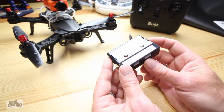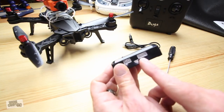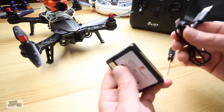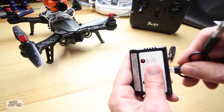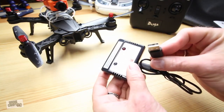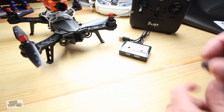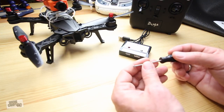This is a little 2S and 3S charger. It will charge 2S right here and 3S on this side. Just simply plugs into the USB port back here and plugs into your USB port of choice, either your computer or into the wall. Pretty simple charger, and that charges up in about 20 to 30 minutes per battery.